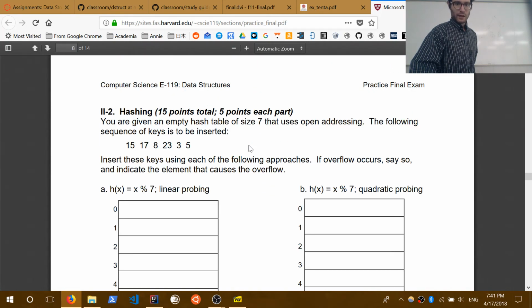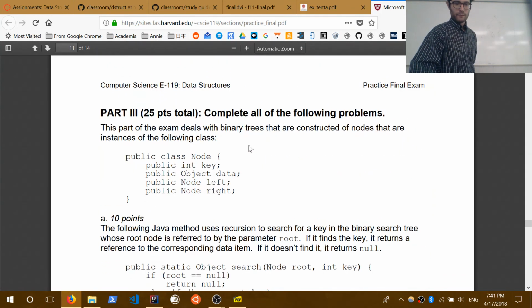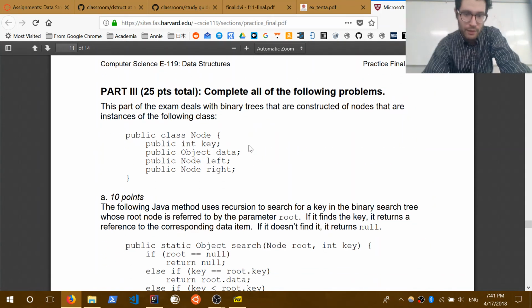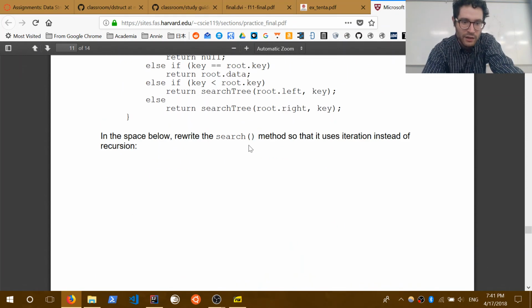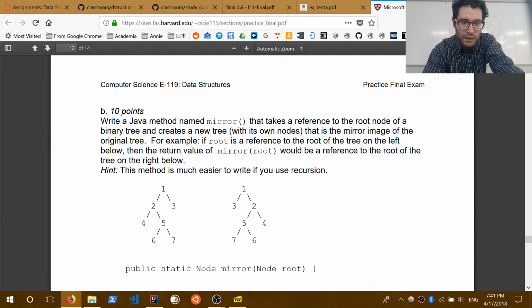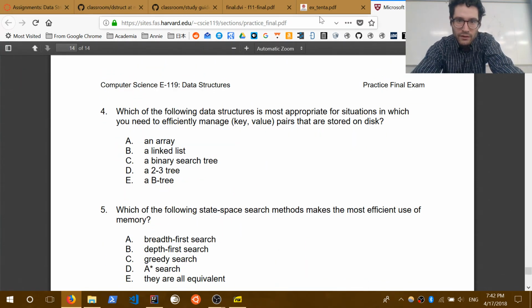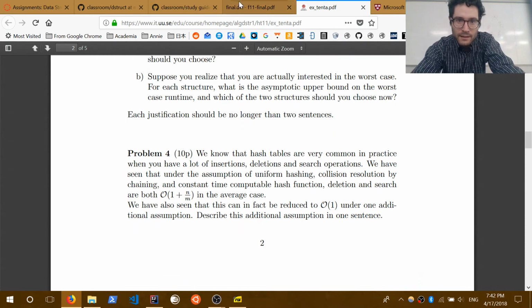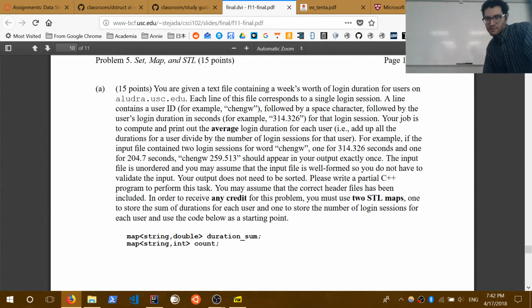Let's see. Then hashing with linear probing. I'll leave that one for later. I'm going to finish up by trying a coding problem essentially. Let's see, are there any good ones here? Yeah, I'm going to go over this one for the last 20 minutes. This one's one I'm very fond of.